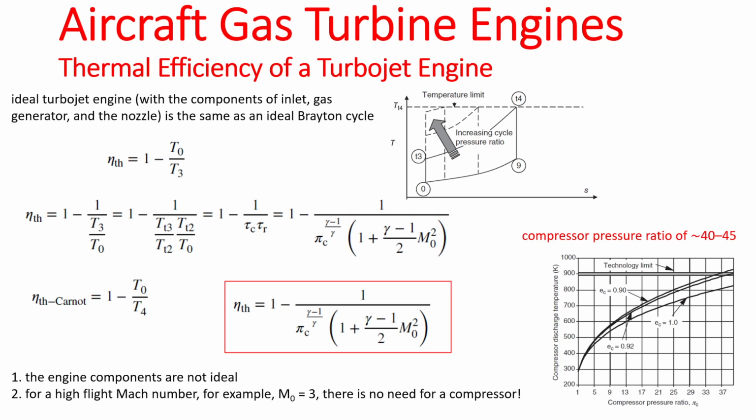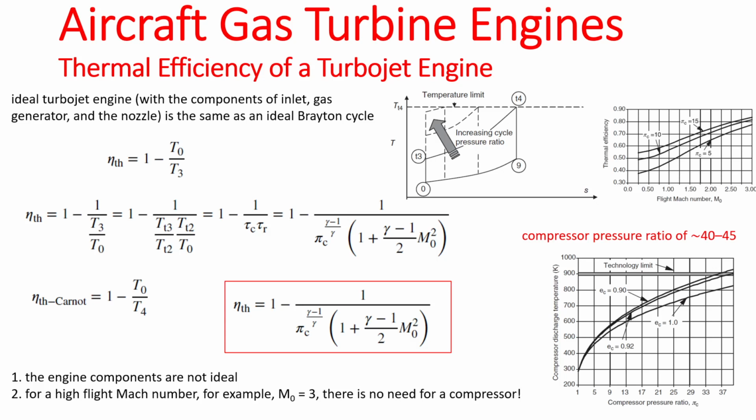Okay. So we heard all your opinions. We'll talk about it. Before moving on, I should have mentioned this before: keep in mind that engine components are not ideal in general. So the ideal case usually never happens. The next thing we want to talk about after the discussion is high Mach numbers. We have already heard that at high Mach numbers, you won't need a compressor, and we will see the discussion on that later on.